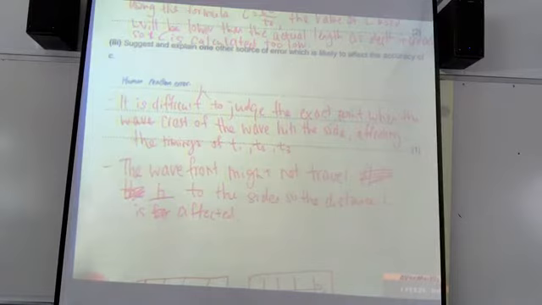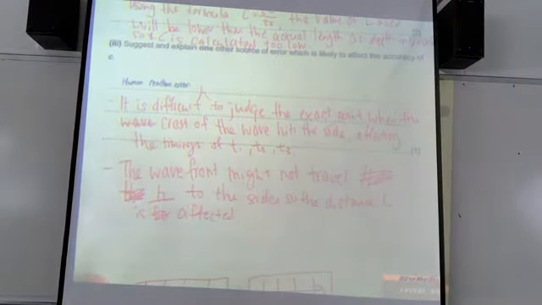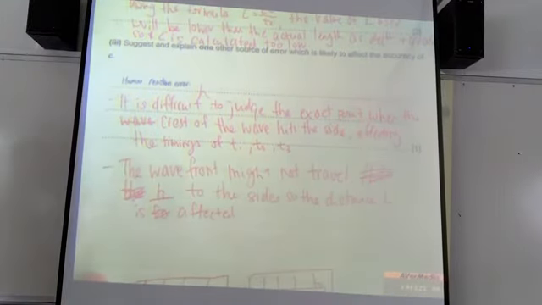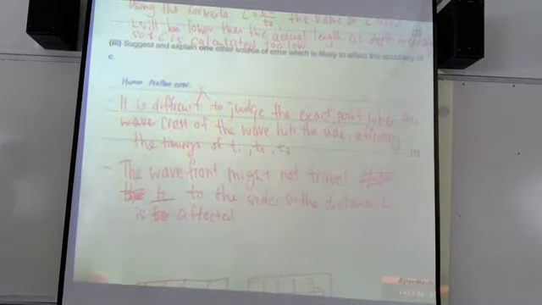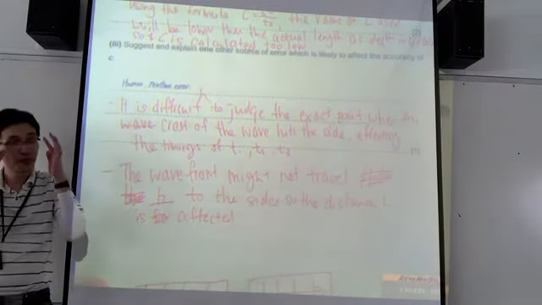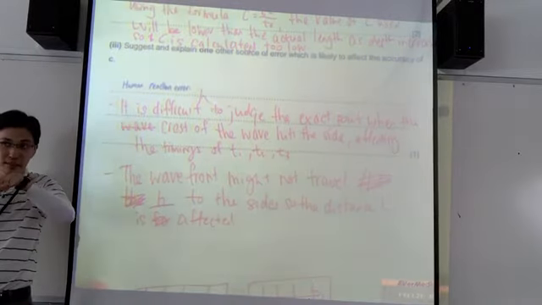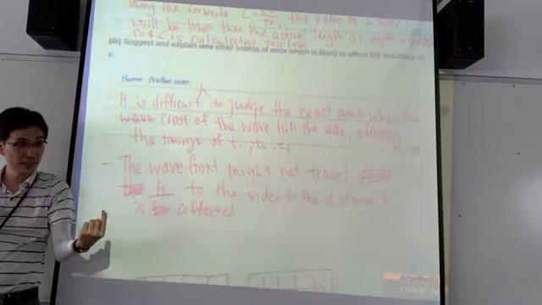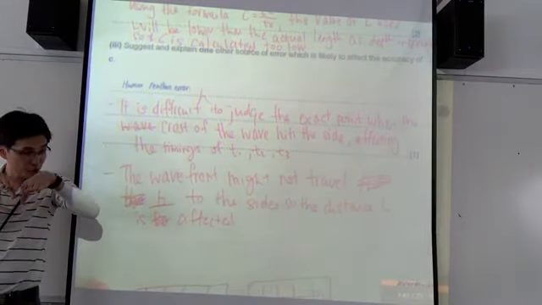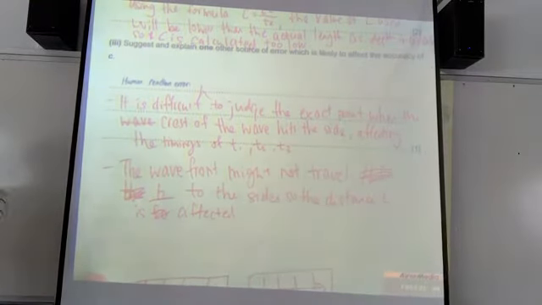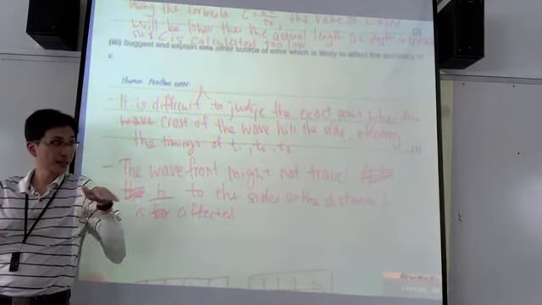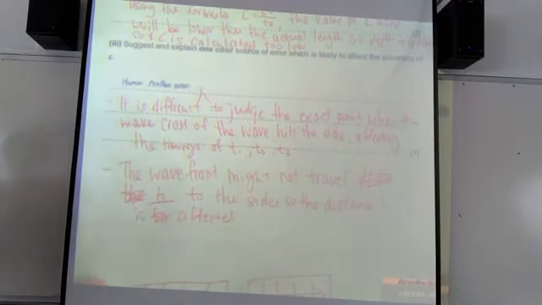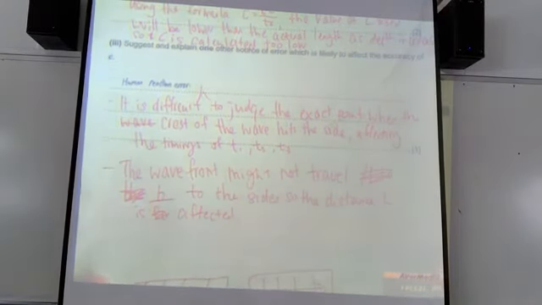Of course, there is a third error. What do you think is the third error? The third error is quite a simple one. Anyone can tell me what's the third error? You look at the plastic container you're given. Is it uniform at the bottom? The bottom is not uniform, the sides are deeper. The center is shallower. So you can say that the bottom is not perfectly uniform. Some parts are deeper, affecting the depth. So that one is the easiest one. Alright, but this is up to you. Okay guys, we come to the end of this part.